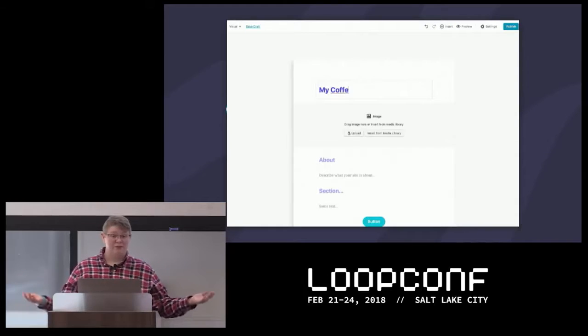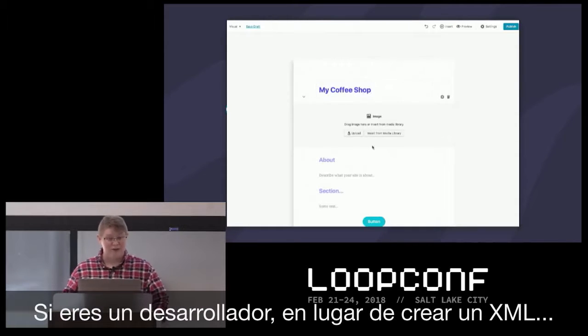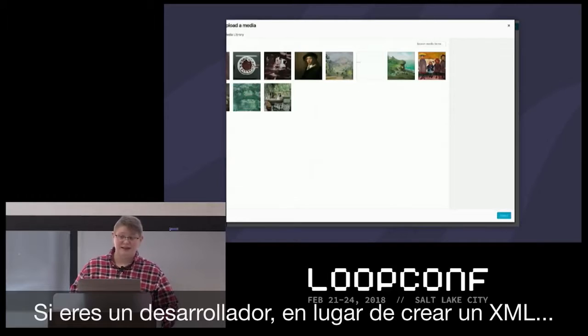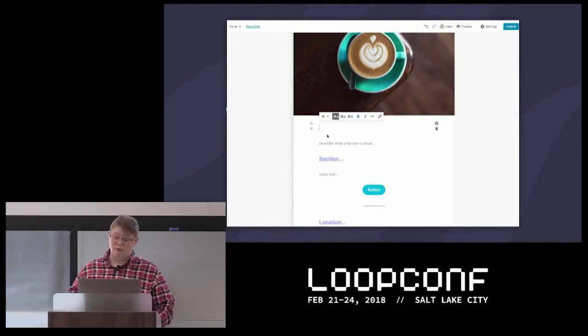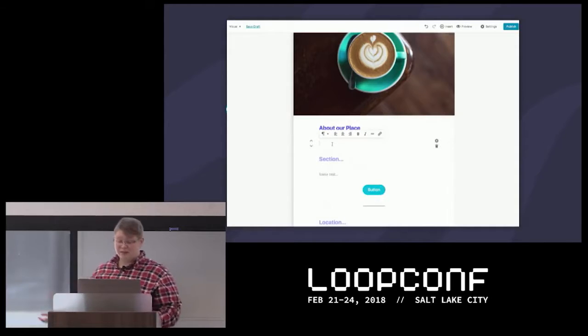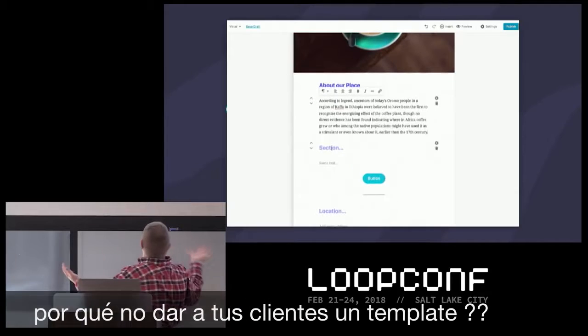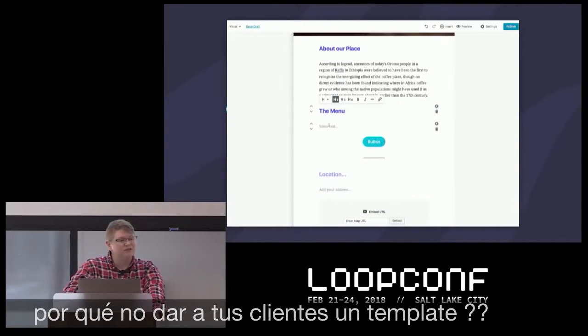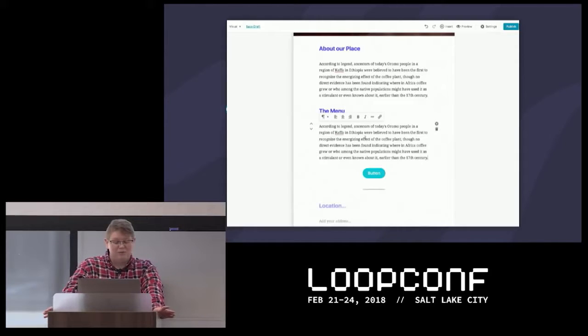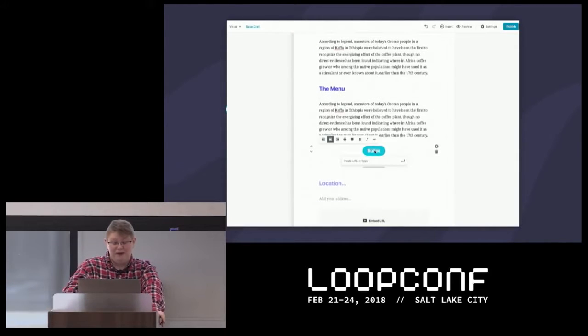So imagine you're a theme developer. You might already be a theme developer, so in that case, congratulations. Instead of an XML file full of demo content that your customer will have to manually import and set up themselves, wouldn't it be great to provide your customers with a template like this, full of placeholder blocks that they can just easily fill out? So most of this is actually already possible with Gutenberg. The hard parts are done. And it's just so exciting because suddenly the chore of setting up a new website becomes almost effortless.